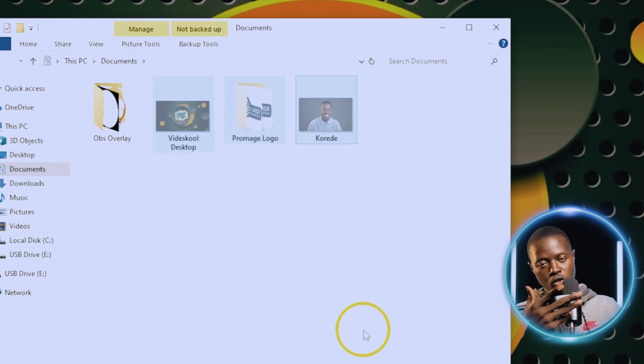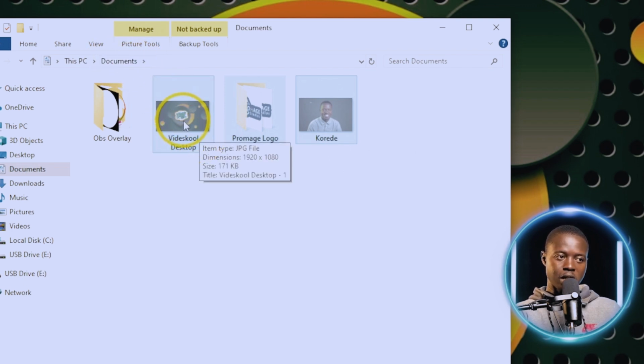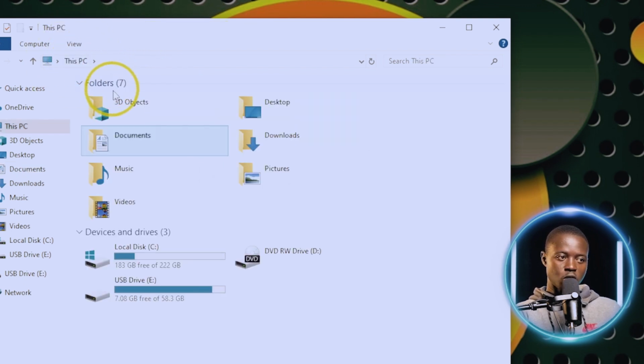So you want to know what you want to do. Do you want it to still remain in the old location while you move it to the new location, or do you want it to remain in that place as a backup, so you have it in two places? Depending on what you want, that's what determines if you are going to do copy or cut. So if I cut it now, if I don't want this thing to be in my document, let's say I want to change the location, I want to move this thing out to my pictures.